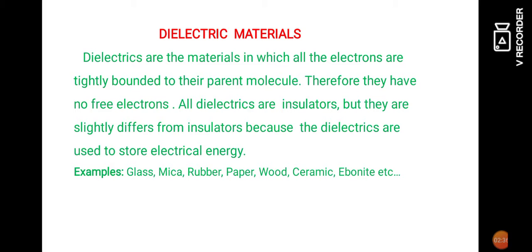So now let us see what these free electrons are. Free electrons are nothing but the electrons available in the outermost incomplete orbit of an atom. If the number of free electrons is more, the conductivity of the material, particularly metals, will be more. If the number of free electrons is less, the conductivity of the material will also be less. This is the basic concept of conducting materials and insulators. Here, insulators are nothing but dielectrics.